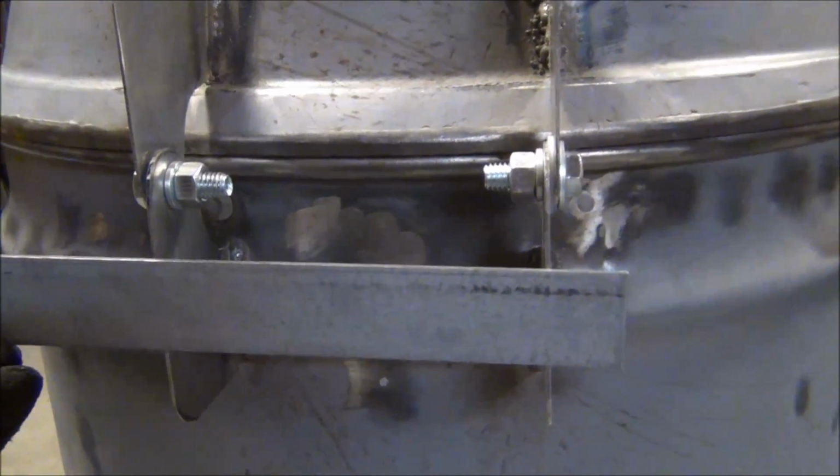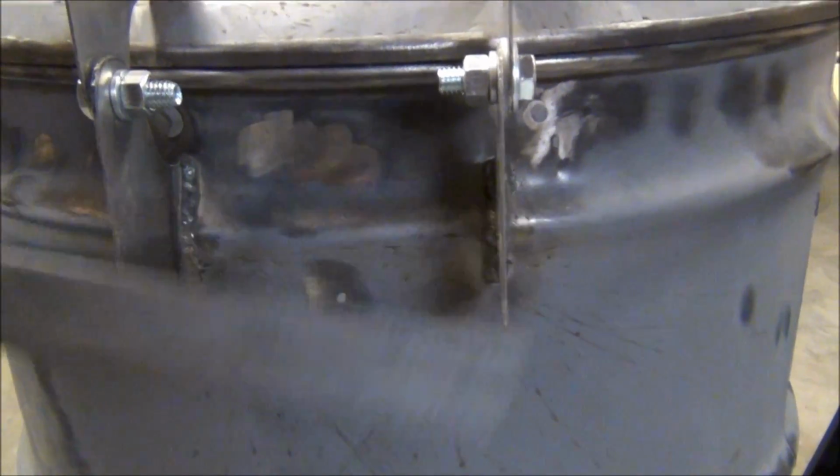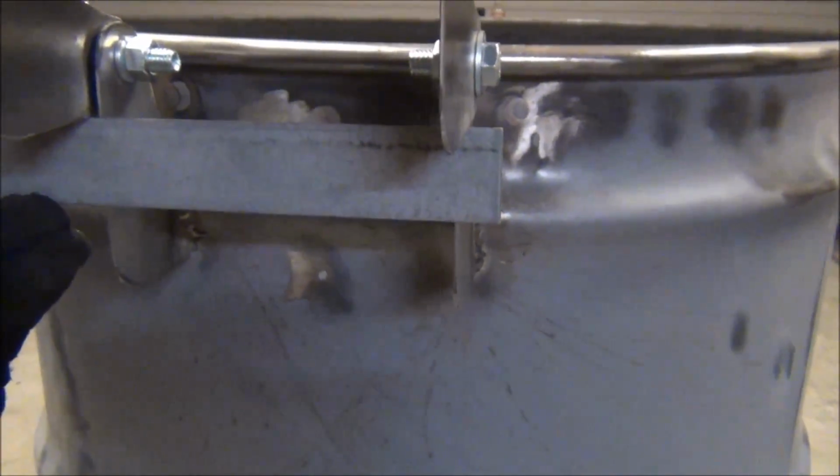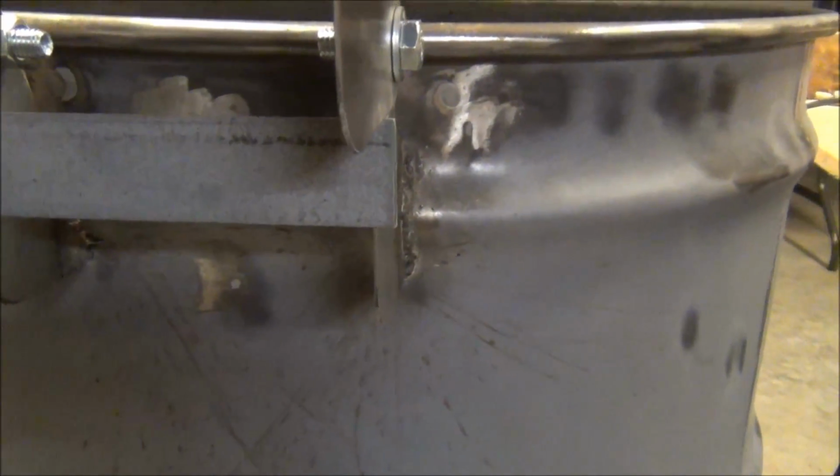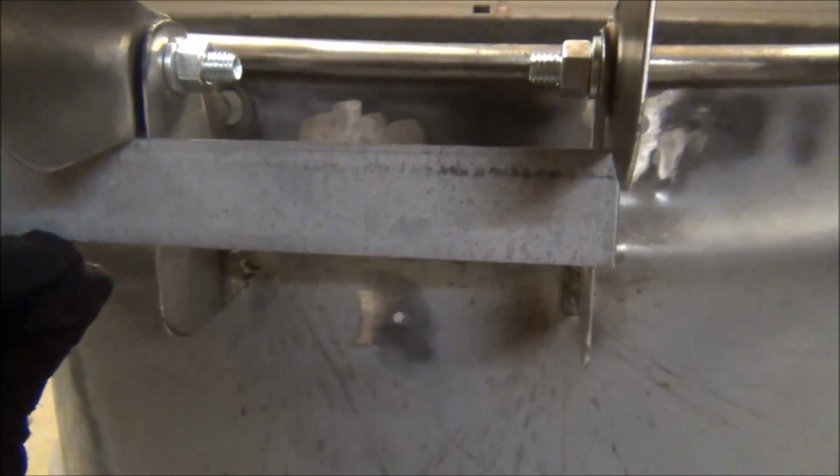Now the next step really is to put some type of bracket across the back here, like so. That'll, one, stiffen it up this way so these don't flex. Of course, they're on there pretty solid right now. But also when I bring it back and I open it, it'll give something for the lid to rest on. So I'll make it a little bit longer to catch the top hinges, so it doesn't go back that far.